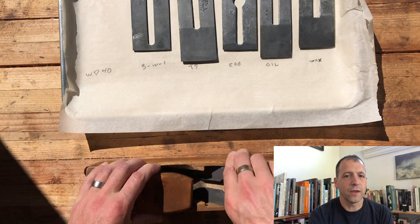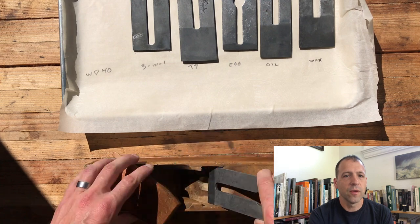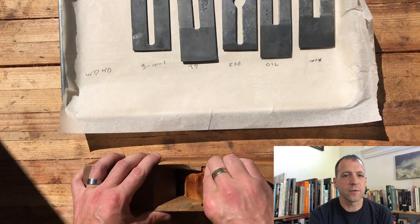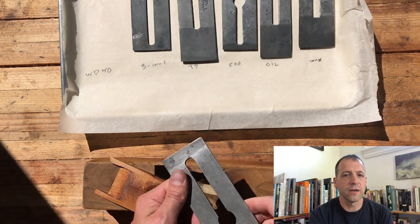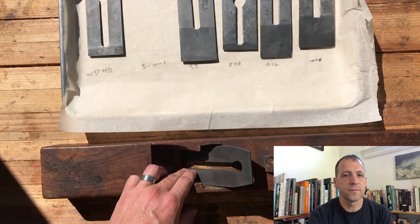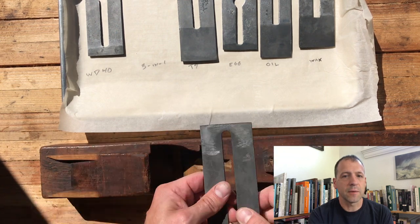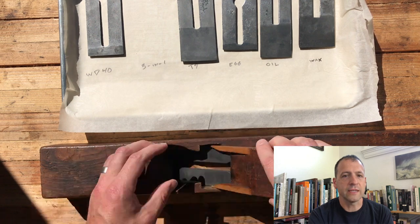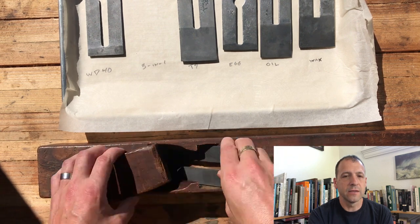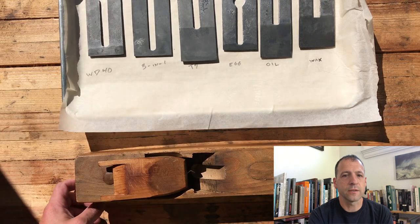So yeah, now the simulated usage. For the 3-in-1 iron, it was a little bit wider than some of the others and didn't fit in this plane, so I stuck it in a triplane instead that I had. It was my great, great, great grandfather's triplane. Made sometime right around the beginning of the Civil War in the US.